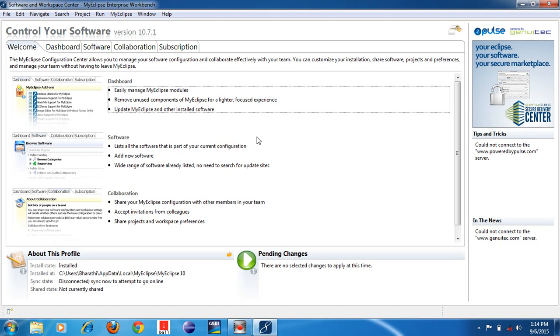So first you have to install the JBoss application server, then you install MyEclipse IDE, then you follow that instruction. Watch this video carefully on how to integrate JBoss Application Server with MyEclipse IDE. This is the way to integrate a JBoss server with MyEclipse IDE. Then you can create any application. You can run that application using that JBoss server in MyEclipse IDE.